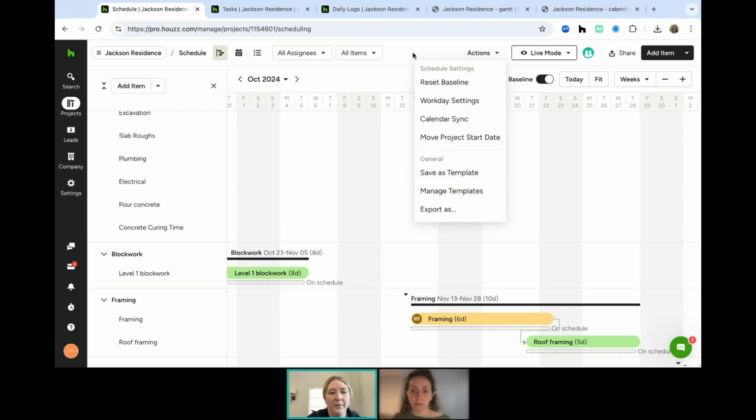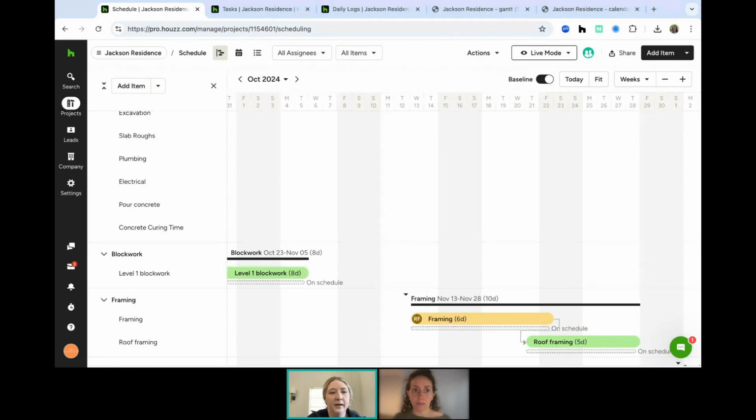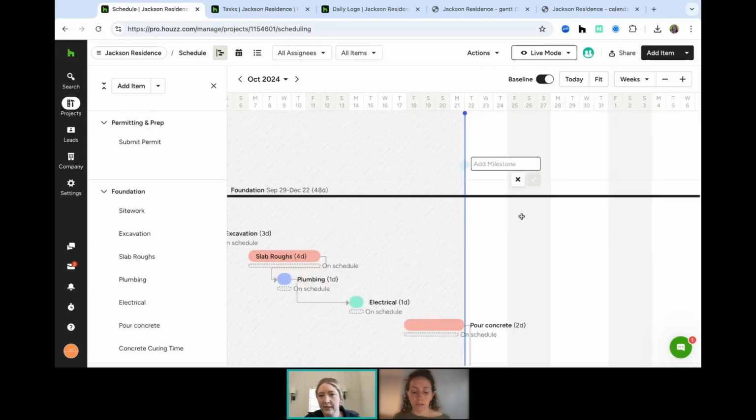So super helpful things. And then last thing I want to cover on the schedule is a newer functionality, which is milestones and project due dates. So up at the top where you see add item, this dropdown is going to give you a few different options. So we just incorporated milestones. So this can be really helpful for you and your team. Let's say you want to have like specific check-in points for your project.